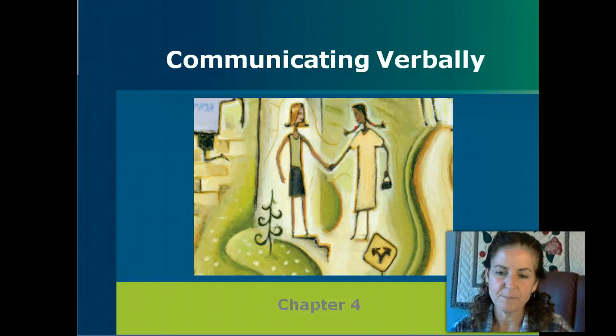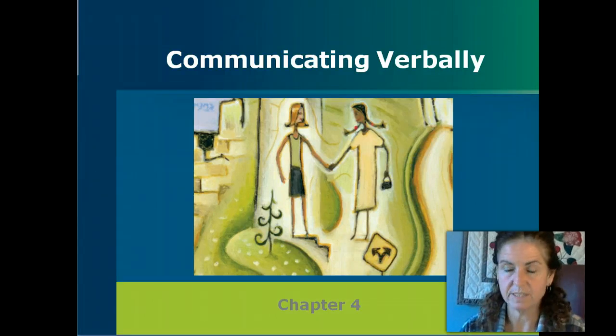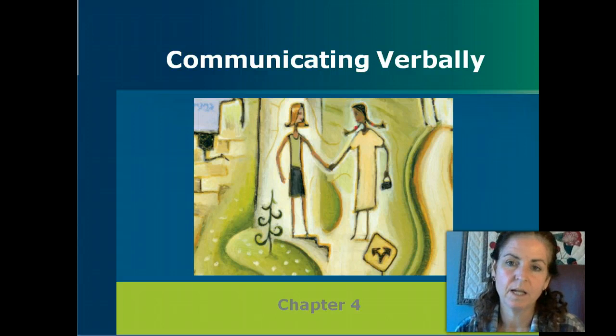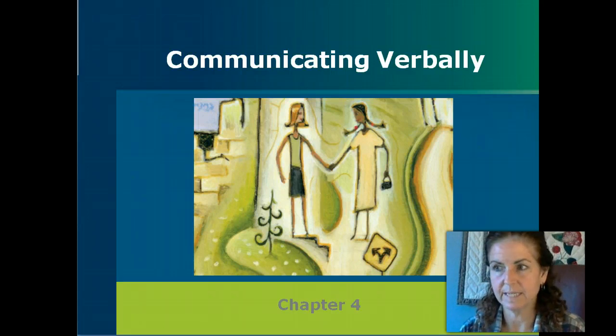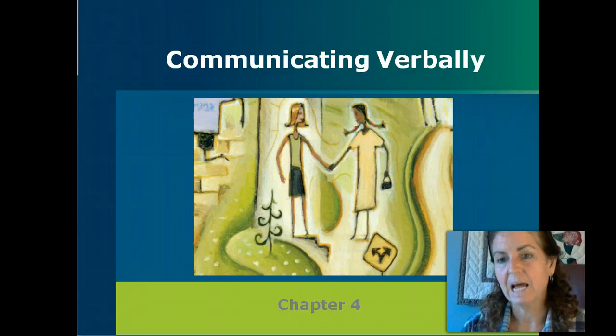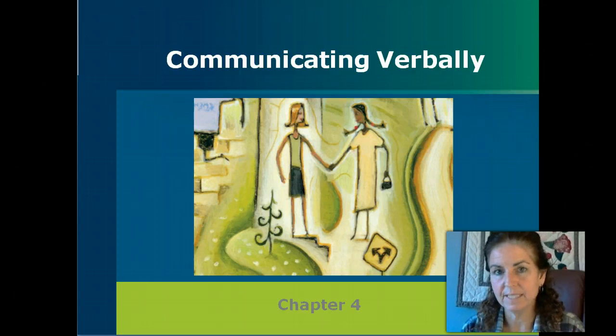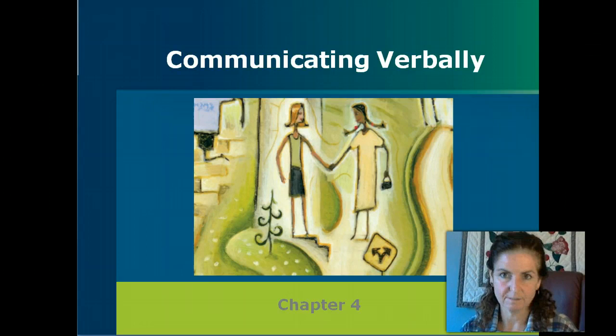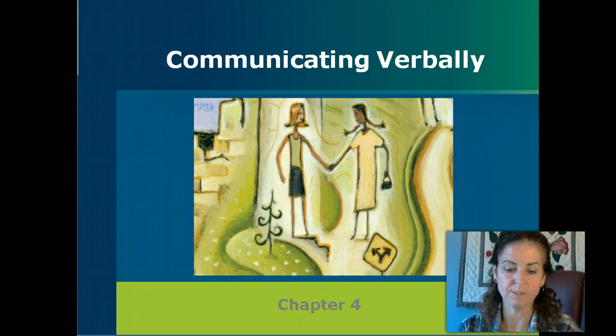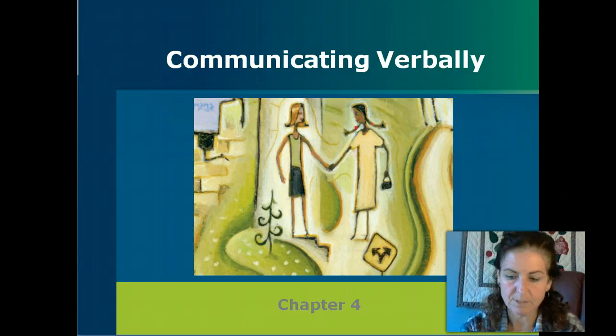Okay, chapter 4 is the chapter formerly called language, is now called verbal communication or communicating verbally. It certainly goes hand in hand with chapter 5, which is the nonverbal chapter. However, I decided to place it with listening because I think speaking, which is obviously the verbal dimension, and listening go hand in hand and are really important to look at both sides of that same conversation. So that's what we're going to do here in this chapter.